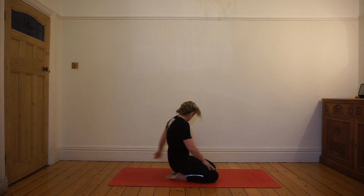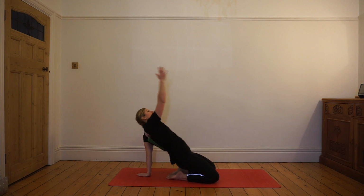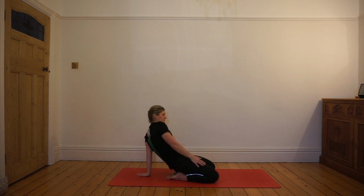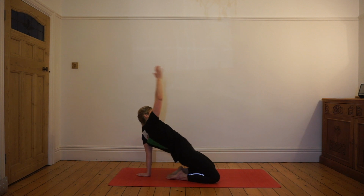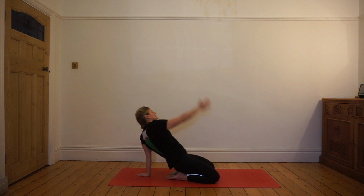Place your left hand behind you. Right hand in the air, up to the ceiling, and down to the floor, up to the ceiling, and down, and one more, up to the ceiling, really extending through the hips, and down to the floor.